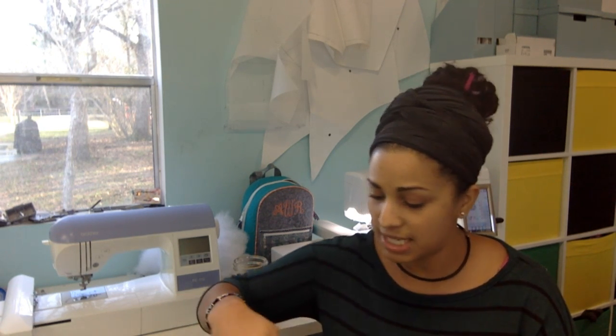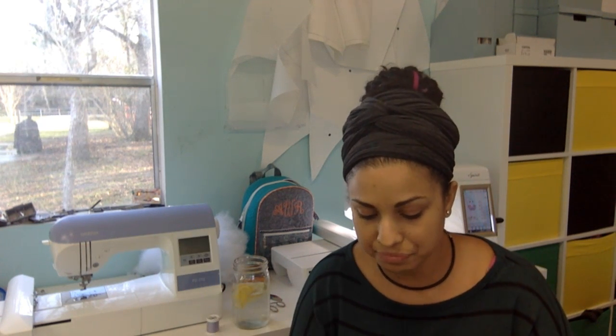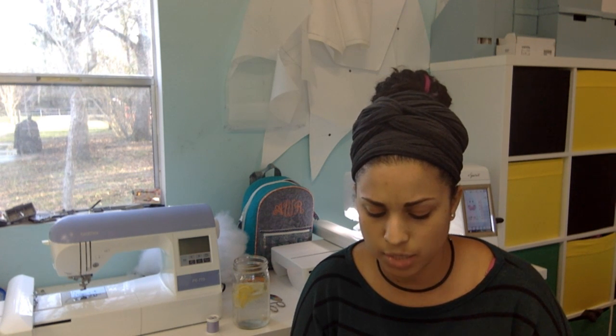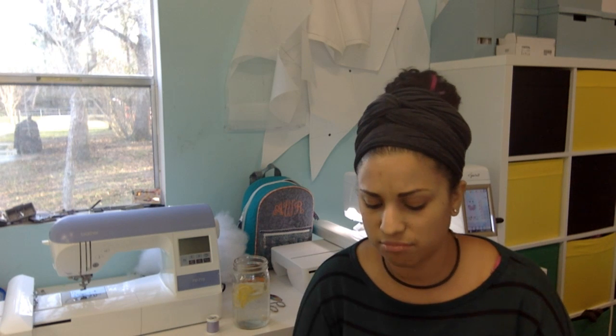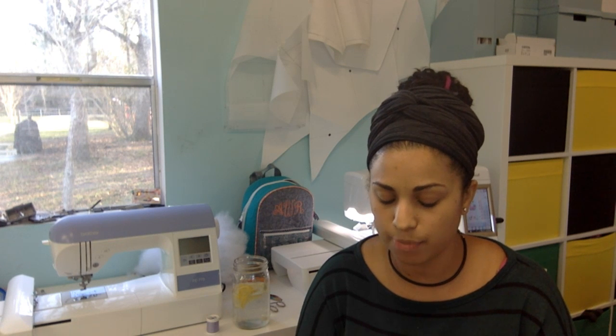So if anybody lives near the Savannah, Georgia area, check out QuiltCon. What days is it, Lord? Thursday, Friday, Saturday? It's this week coming up, like February 23rd to the 26th. Don't quote me on that. I know that I have to leave here Wednesday or Thursday. Just do a search for QuiltCon on Google, and it'll pop right up for you.